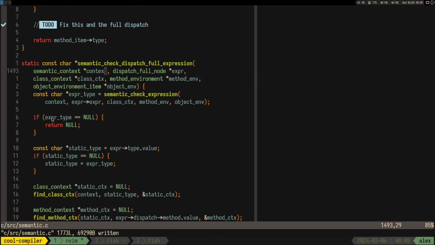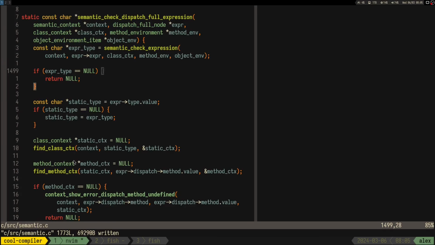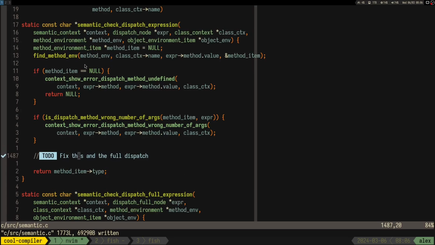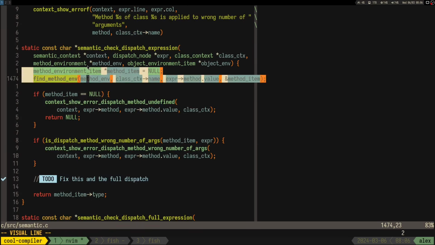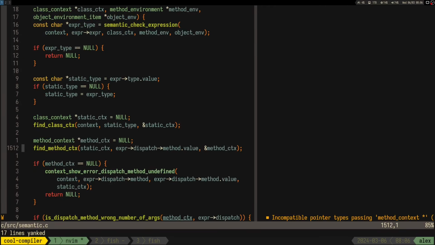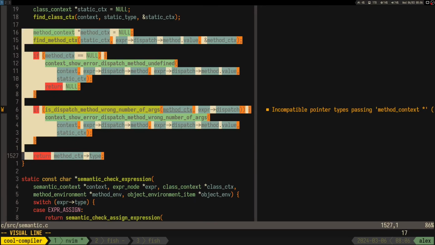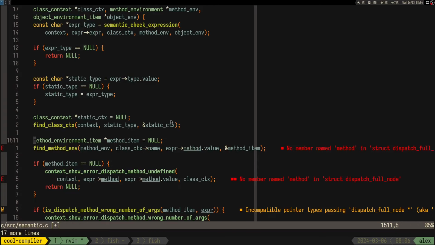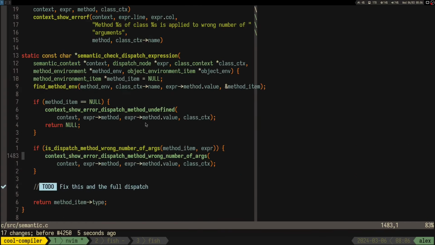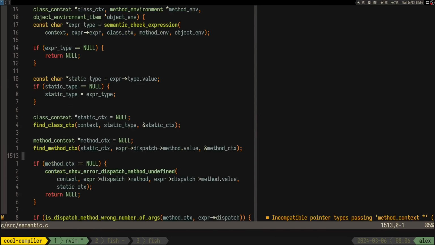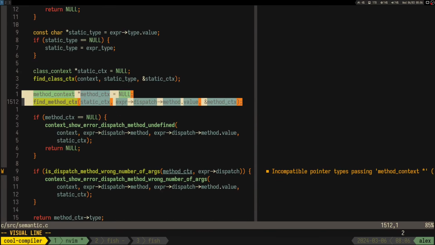So this one should come here. So there's the expression static context, method context. Okay, so for method context we actually have to change stuff. So it should come from method context, and below we need to do this thing. Oh no. So let's copy just one thing at a time and redo this one also.